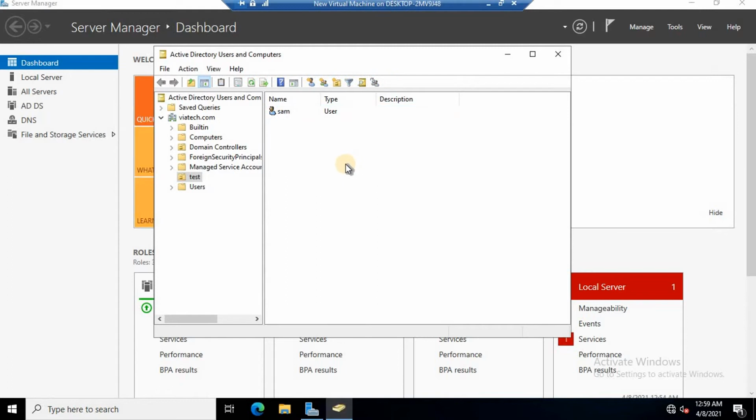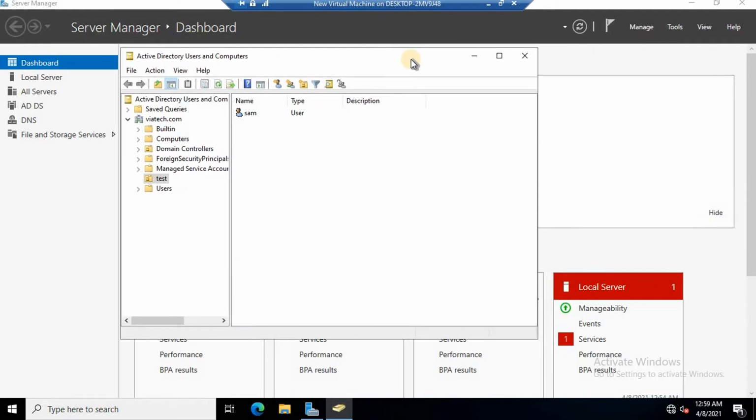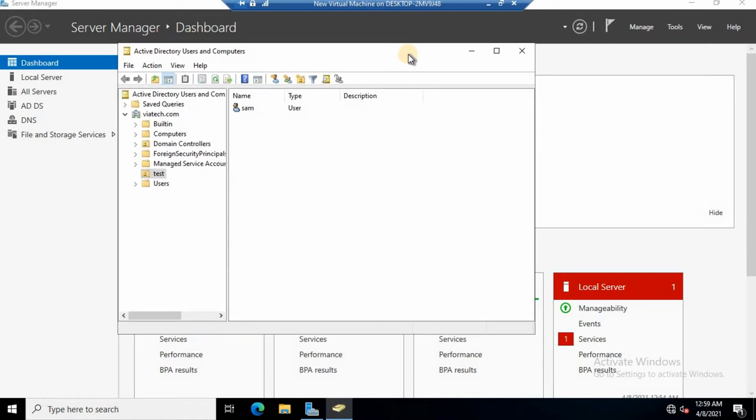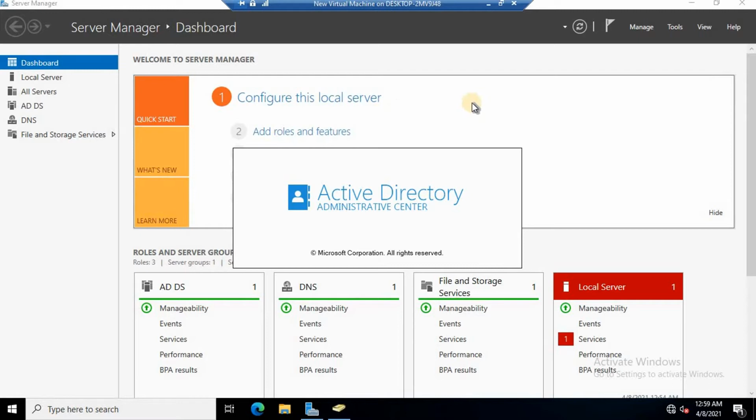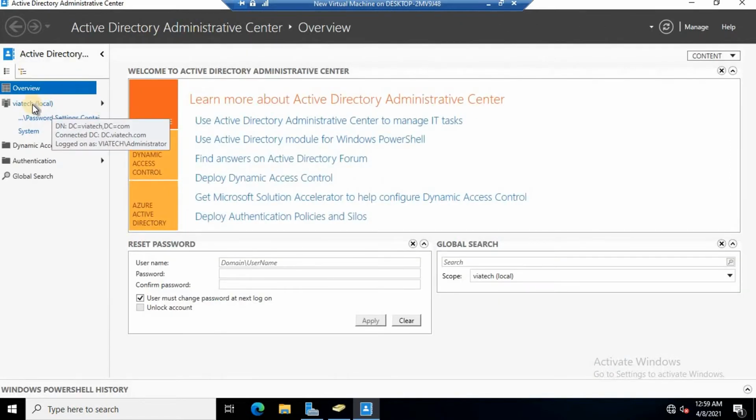So in order to overcome this, it might happen that sometimes you might need a simple password policy for some group members. In that case, you have an option that we call a fine-grained password policy. In order to create the fine-grained password policy, so that you can give the option to have a simple password to your client as per your need, you'll have to go to Tools, then go to this Active Directory Administrative Center.